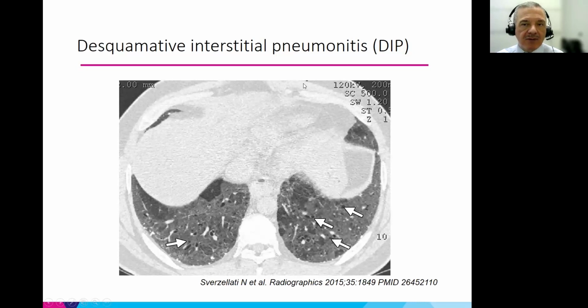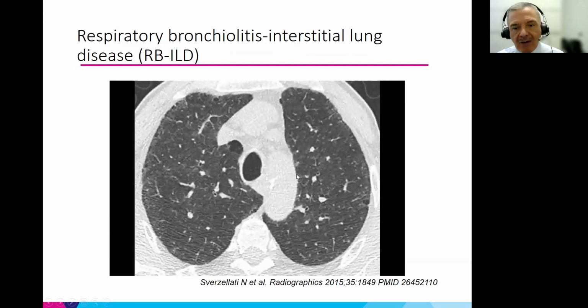And here we come with one additional pattern, the DIP, desquamative interstitial pneumonitis, where ground glass is very predominant, and there are these cystic structures throughout the lung. This disease is associated with smoking, and it has become much less frequently observed and described, and it's usually seen in younger patients. So you see how we try to match these patterns and other factors like the age of the patient and the association with exposures, to try to create a differential diagnosis.